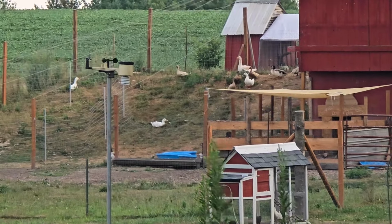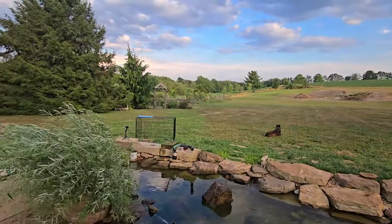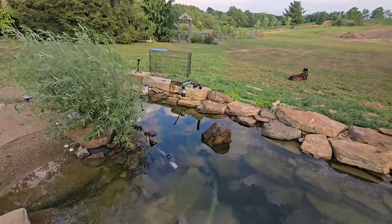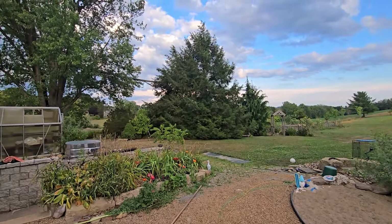Hey, girl! And it does add a lot of hassle whenever we don't get enough rain to keep up with the animals' water needs, let alone all the garden needs. But it really does feel good to get one thing done, fixing the leak on the waterfall pipe. Just trying to get things done piece by piece. It's a process. We haven't even got that big branch out of the tree yet.